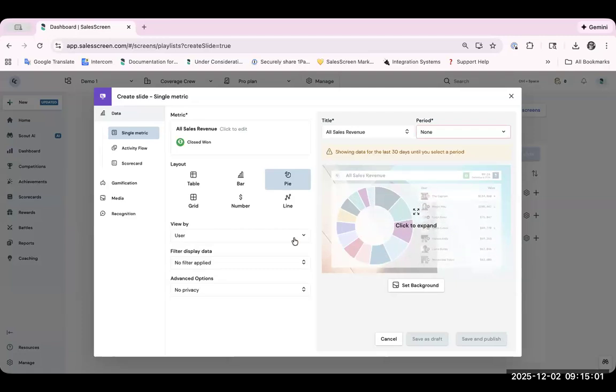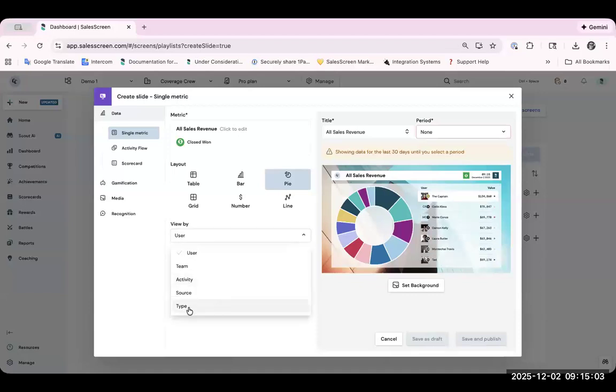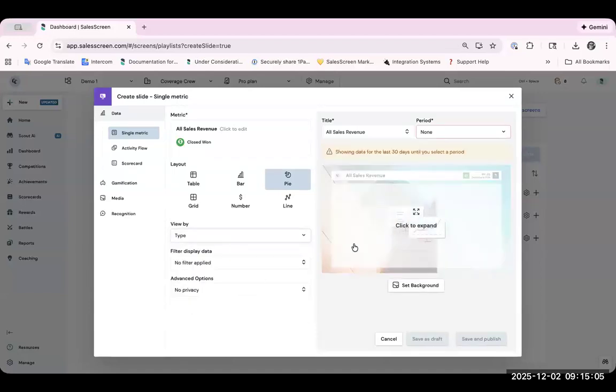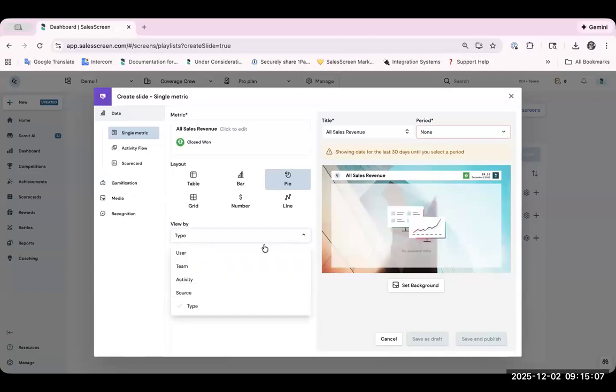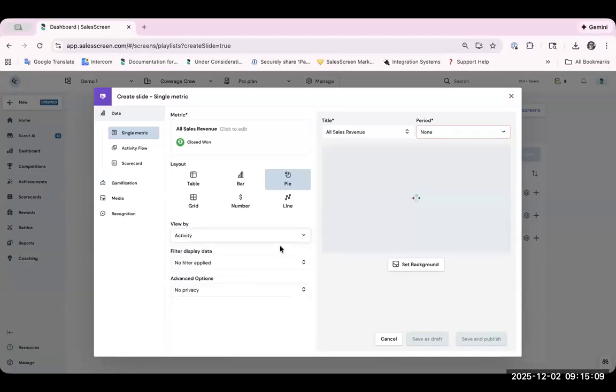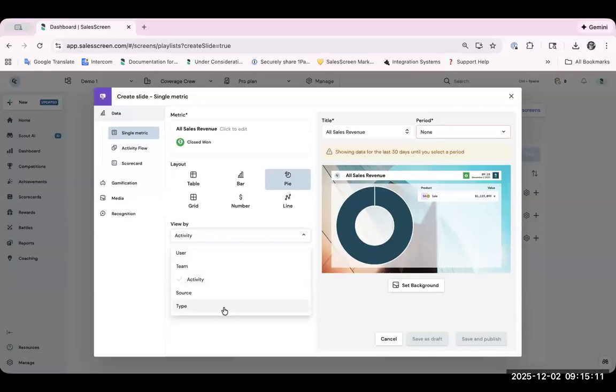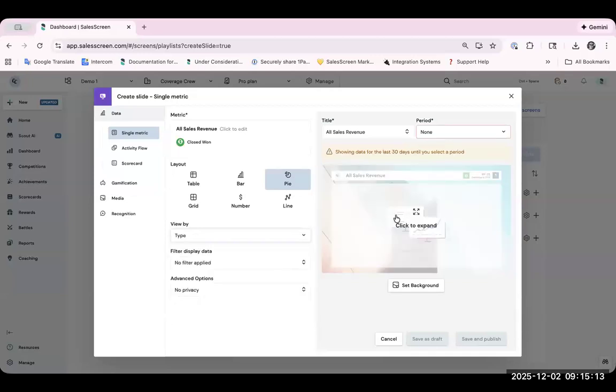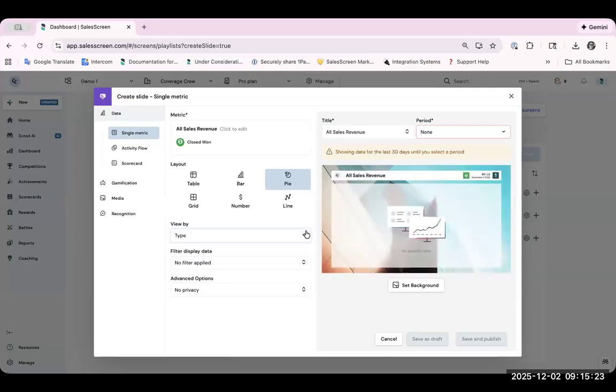What I find the pie chart is best for is I have a section called type, which is showing my line of business, and it's not giving me a breakdown. So I'm not sure why it's not presenting for me right now, but type would be a good place to, so I have this set up to show insurance sales. So that would normally show you a breakdown of how many of your sales are life insurance, how many of your sales are home insurance, and so on and so forth.